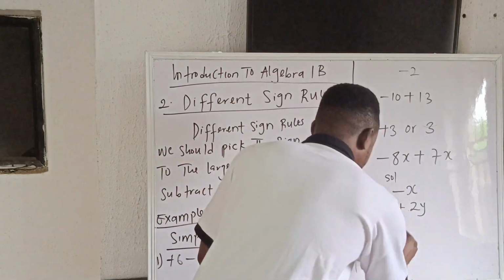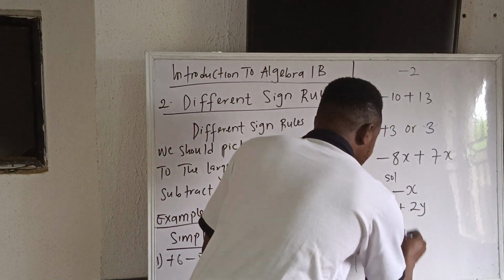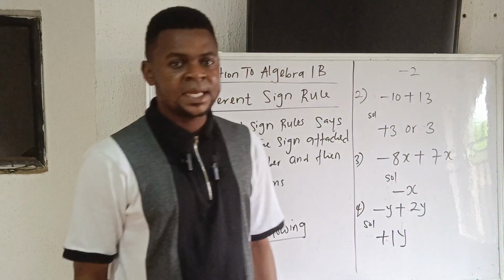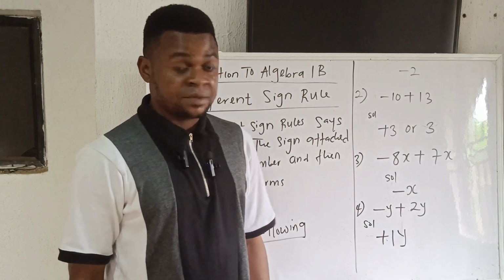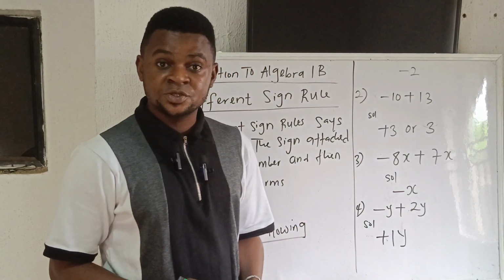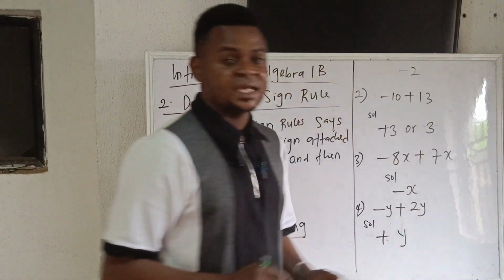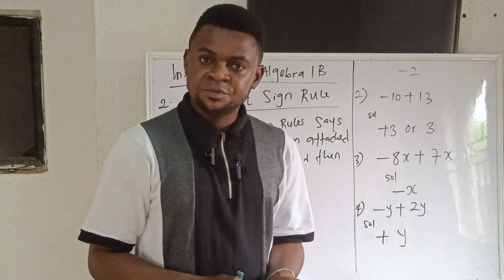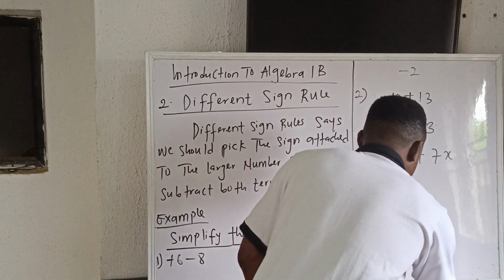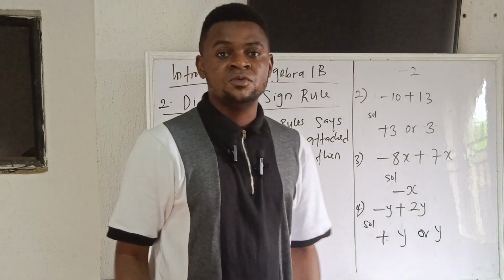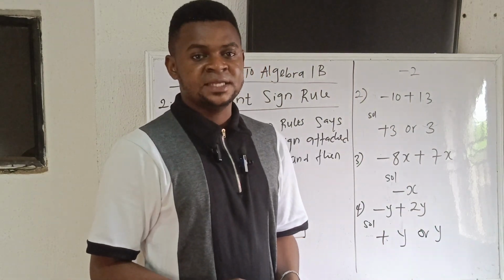So if I'm having 1, then I'll pick back one of the similar variables that will give us y. So do you think this is correct? Should our answer be 1y? No, it shouldn't be, because 1 cannot be attached to any variable. So I'll just come here and remove my 1. So the answer is plus y. And in algebra, plus y can also be written as what? y, where this y here has an invisible plus sign. Are you taking note of that?